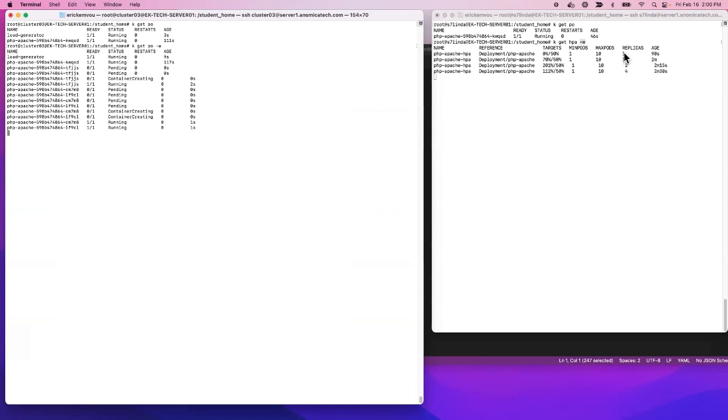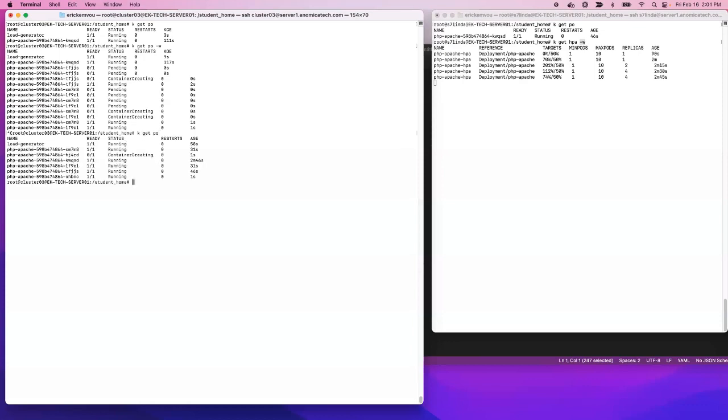Now the replicas jumped from 1 to 2, then from 2 to 4, and it will keep going up until it caps at 10, right? As you can see, more pods are being created. If I type kubectl get pod, you will see that now I have more pods and more are even coming up. I was having one pod at the beginning.